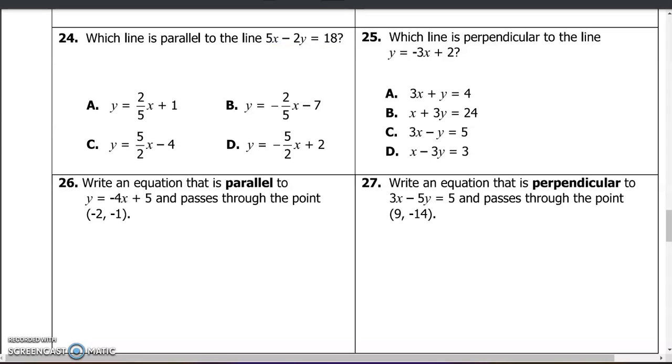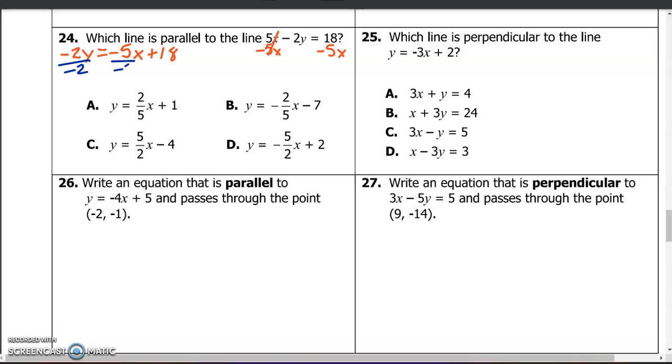And we need it in slope-intercept form to see what the actual slope is. So remember, when we do that, we're going to move this 5x to the other side. Essentially we subtract 5x from both sides, so that cancels that out. I'm going to rewrite this over here on the left so I can have a little bit of space. So negative 2y equals negative 5x plus 18. Then we still need y by itself, so we divide everything by negative 2.